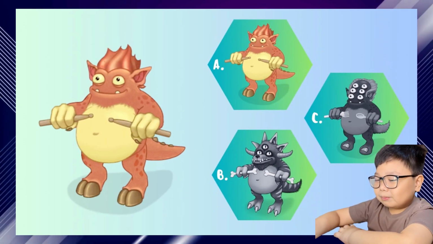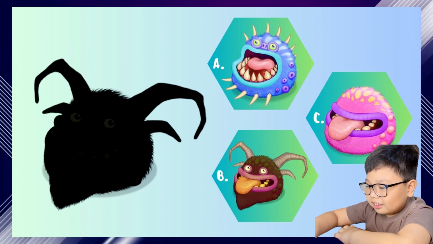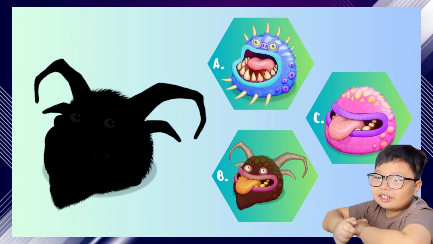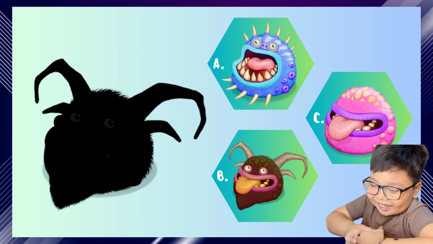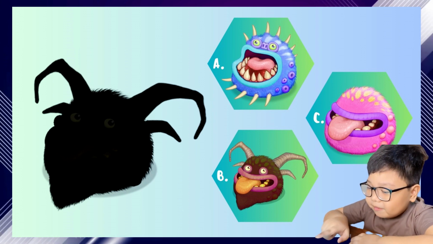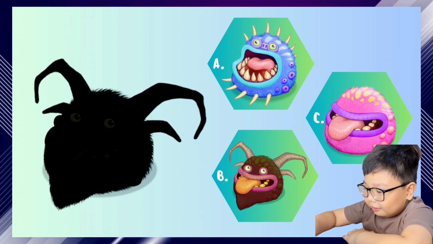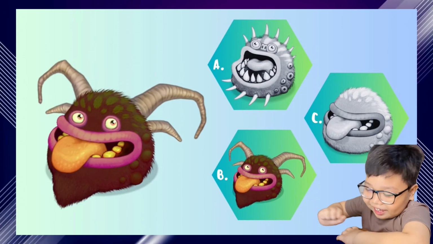Next picture. Ooh, this is the Mammott. I know this guy. That's the one that I like. I like this guy's sounds. And he doesn't have any eyes. Yes. And my answer is B, because there's a beard right here. And there's like these things. Oh yes, I did it!